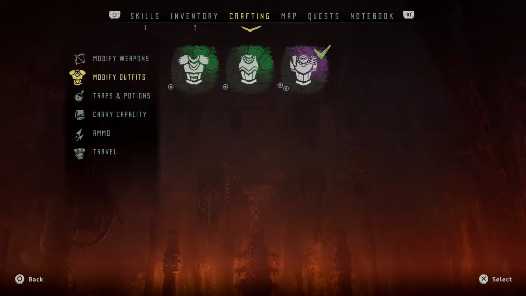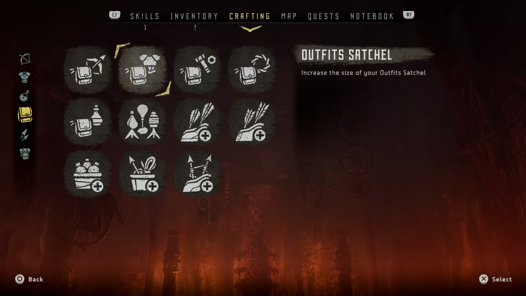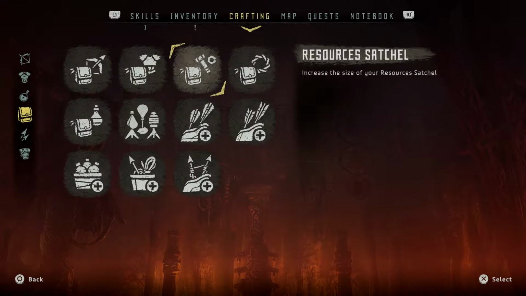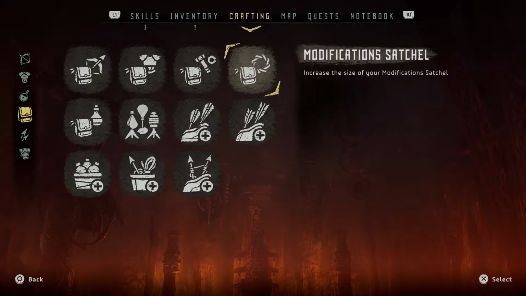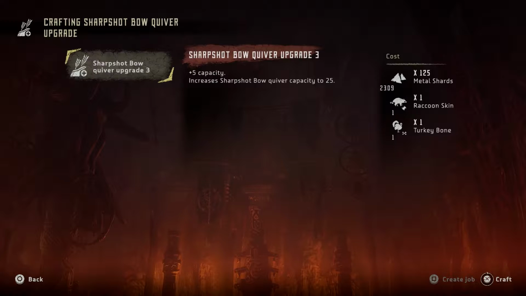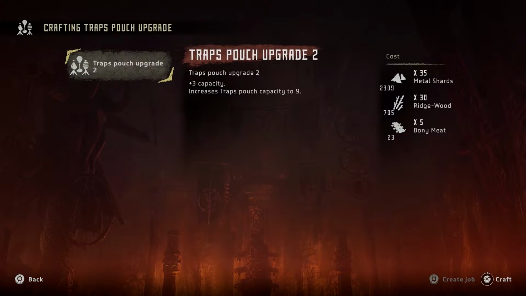Their meat, bones, and skins are actually used to improve the size of your satchels, allowing you to hold and equip more resources, mods, ammo, weapons, etc. in your inventory. So unless you want to find that out the hard way, you're going to want to kill as many of these as you stumble upon. As genocidal as that probably sounds.